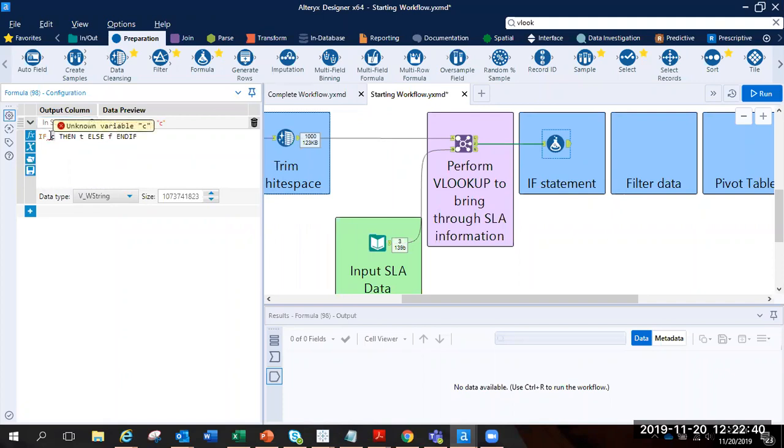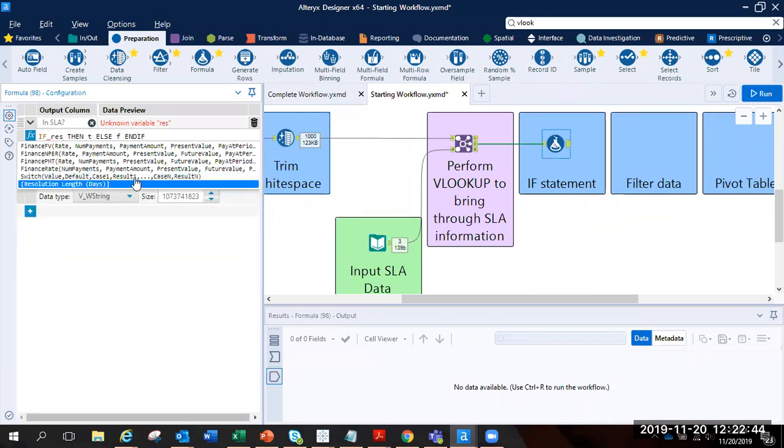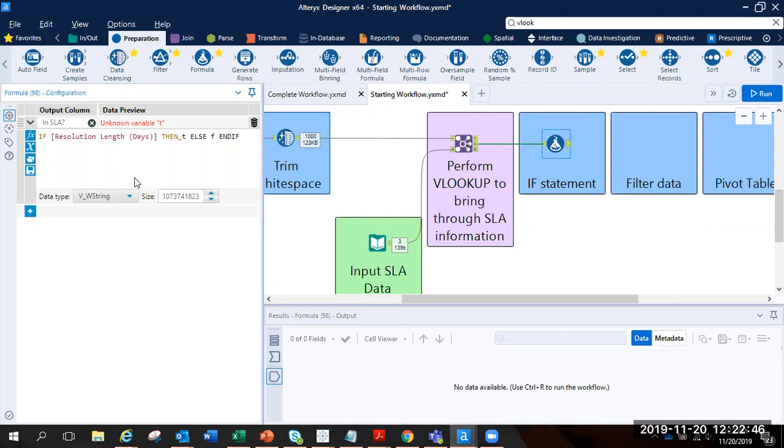So here, I'm going to start with replacing the C with resolution length in days is less than or equal to SLA agreement. Then we're going to label this within SLA.